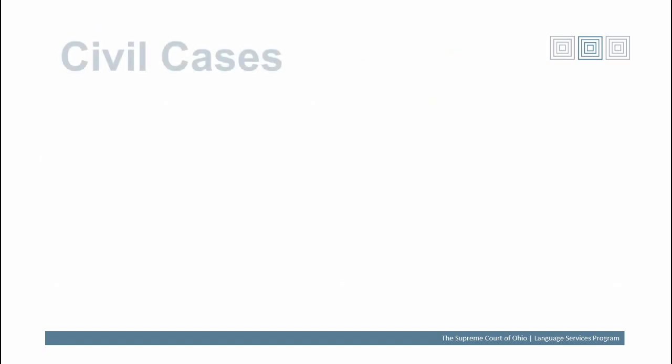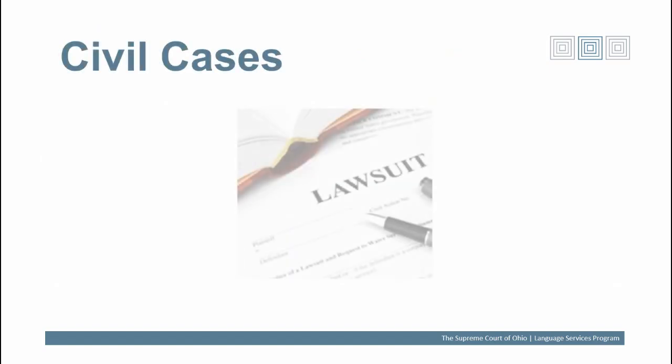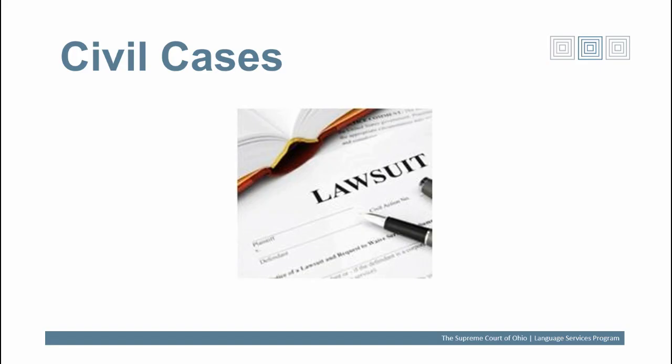Remember, civil cases usually involve private disputes between persons or organizations. A civil case begins when a person or entity, such as a corporation or the government, called a plaintiff, claims that another person or entity, the defendant, has failed to carry out a legal duty owed to the plaintiff. Both the plaintiff and the defendant are also referred to as parties or litigants. The plaintiff may ask the court to tell the defendant to fulfill the duty or make compensation for the harm done, or both. Legal duties include respecting rights established under the Constitution or under federal or state law.